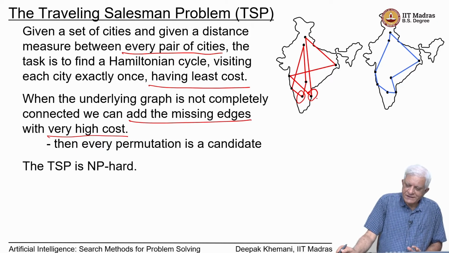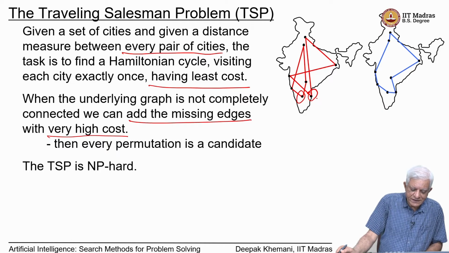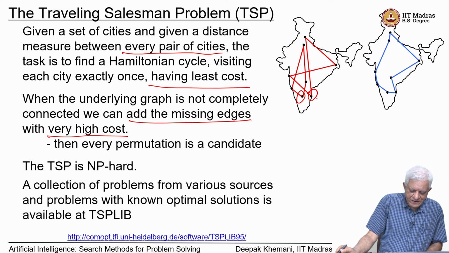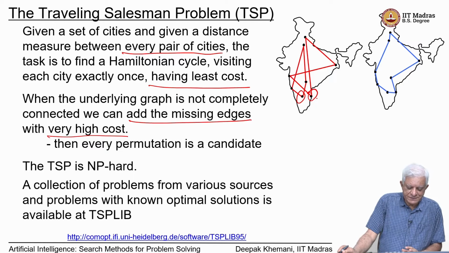Now, this TSP is a much harder problem than SAT, and it falls into the category of being an NP hard problem, which means that it needs at least exponential time. What is more is that when you are looking at a candidate SAT solution, you can look at the candidate and decide whether it is a solution or not. When you look at a candidate TSP solution, you can of course decide whether it is a tour or not, but you cannot decide whether it is the optimal tour or not. So, in that sense it is a much harder problem than SAT essentially.